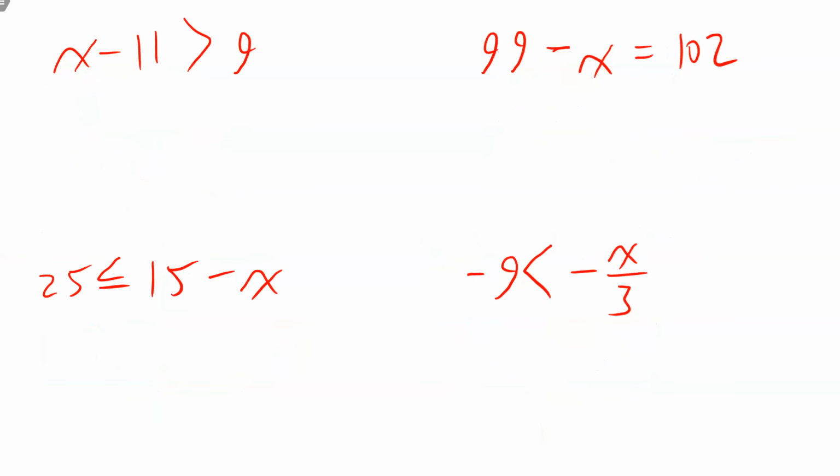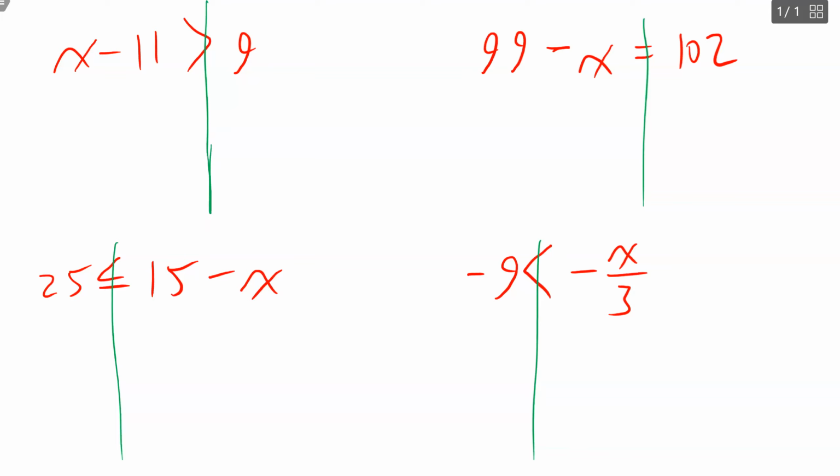All right, so I said a couple. We're actually going to do 4 because I want to do a few that don't play so nice in addition to this last nice one. So looking at these here, let's set it up the same way. What I do to one side, I have to do to the other. So let me make my sides. All right, so x minus 11 is greater than 9.